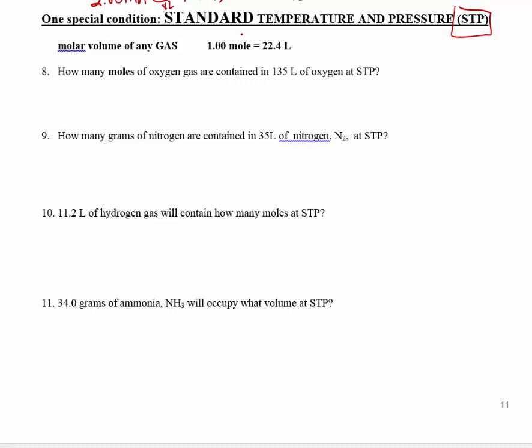So guess what? This is a shortcut. This number is on your formula chart. Let's look at this. You can write this down. How many moles of oxygen gas are contained in 135 liters of oxygen at STP? I'll be honest, at first this looks like PV equals nRT because I don't know moles. I have a volume. Okay, STP. Oh, I know what I can do. I can find the temperature. My temperature is 273 Kelvin because temperatures always have to be in Kelvin.